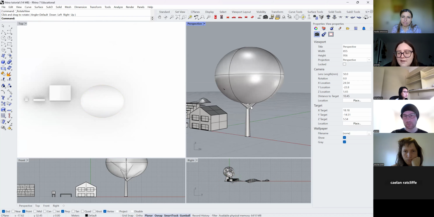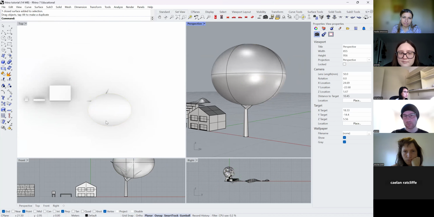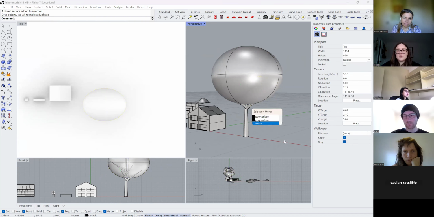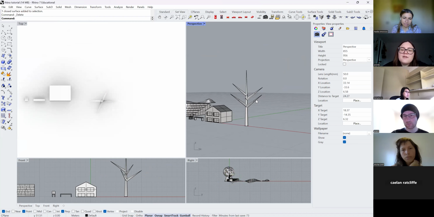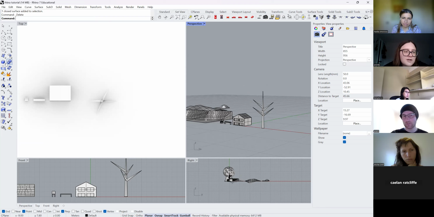So you can see a little bit of the branches there. And if you want to create something more of a bubble effect for the canopy, you can use your spheres again.